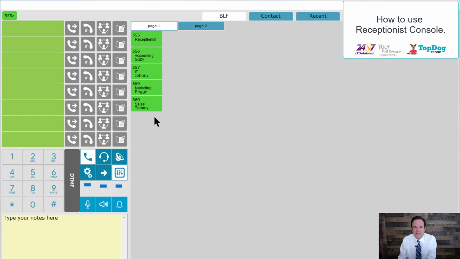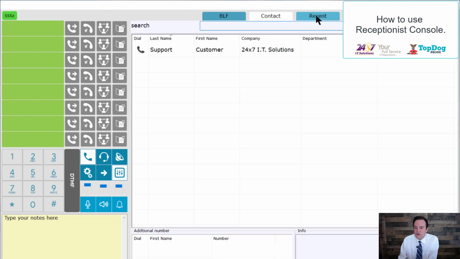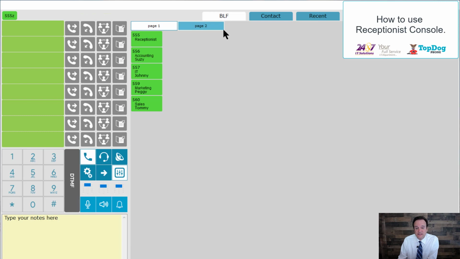I think that's covered this screen. The next tab over is the contacts, and the next one over that is call history. But we'll get to those in a second. 99% of the time, receptionists are going to be spending their time on this screen, and I really recommend having a full monitor dedicated to running this software. If you've got 200 extensions, you could fit them all in here. It just depends on the size of the monitor and the resolution that you have. Then use a second monitor to do your other work throughout the day.